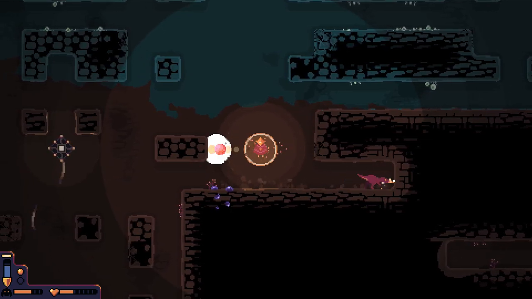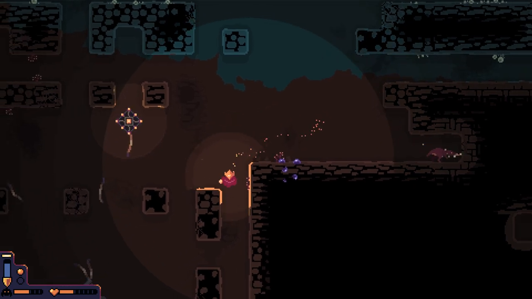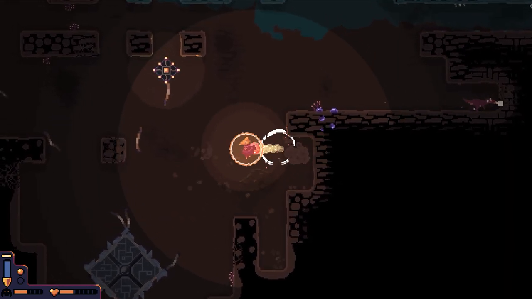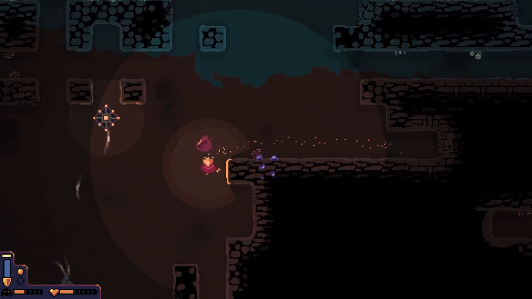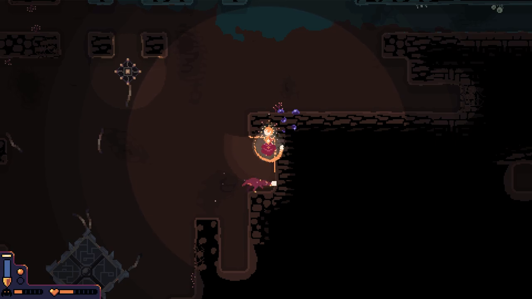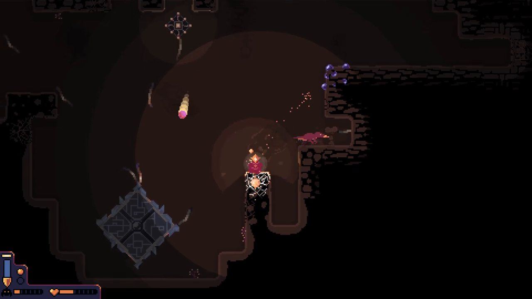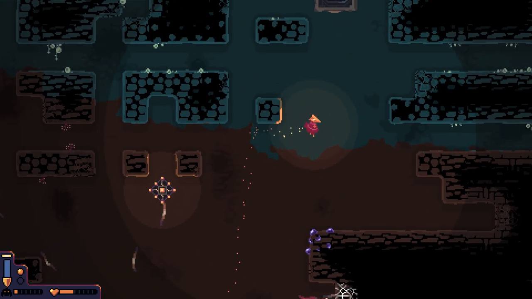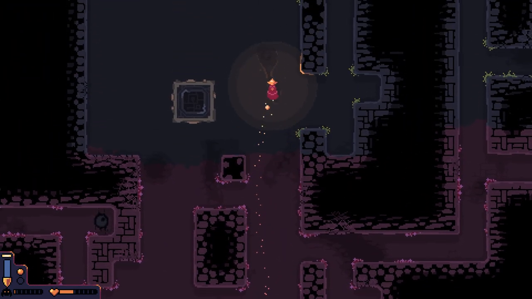All like 90 degree angles. Where the fuck is this? Oh, it's probably one of these ones. It's probably like that one. Oh, no, it's not. Can't be that far away. I gotta go back again. Hope it's not like a heavy wave.